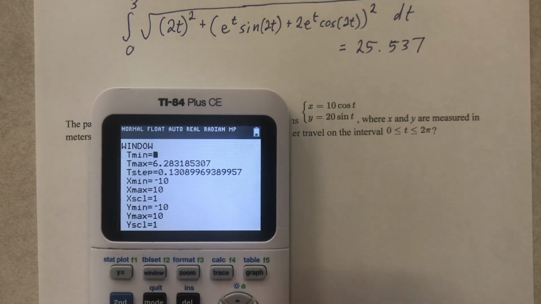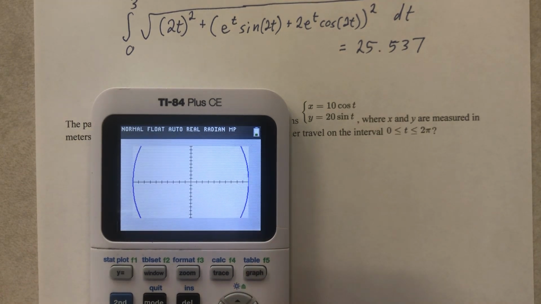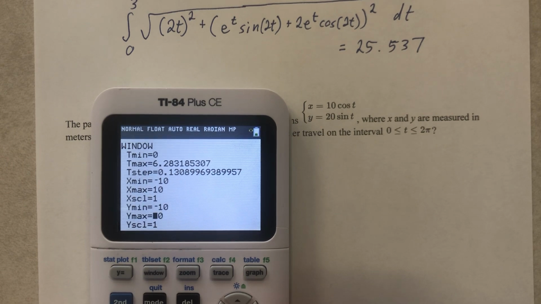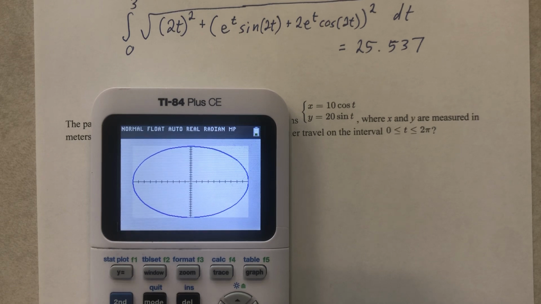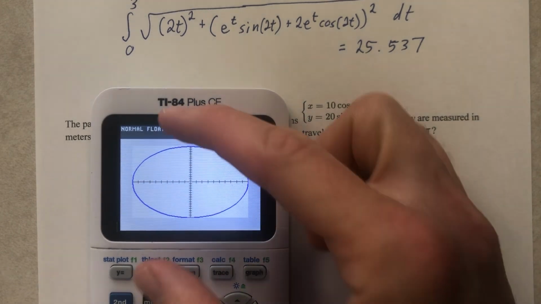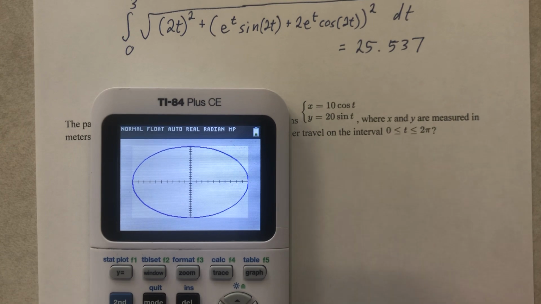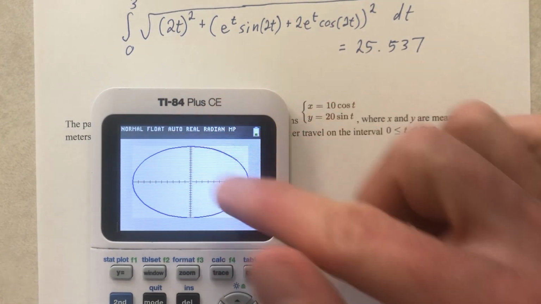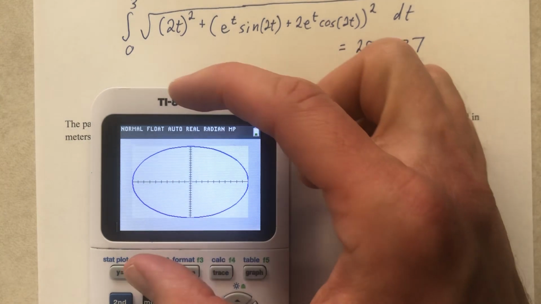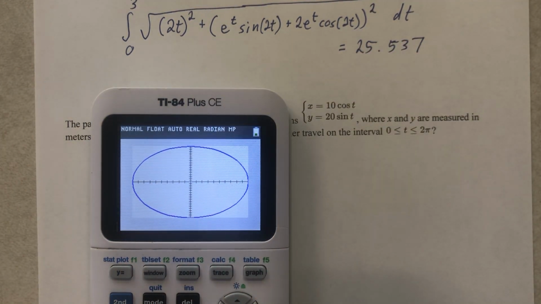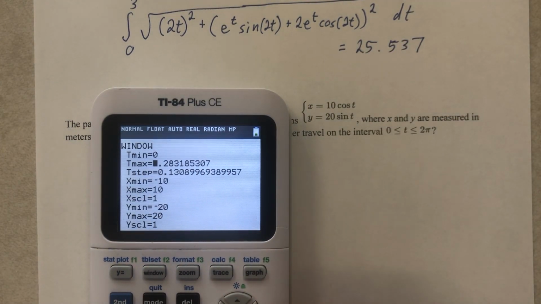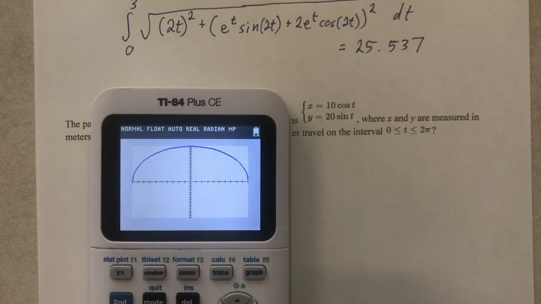Anyway, from 0 to 2 pi, let's adjust the x's and the y's. Negative 10 to 10 for x was fine. We can see that. The y values, I think you have a good guess. We should go from negative 20 to 20, and we'll graph that. There it is. It is an oval ellipse that is taller than it is wide. I know this looks wider than it is tall, but notice that this goes from negative 20 to 20, and that goes from negative 10 to 10. So it's actually taller than it is wide. It's just scaled in such a way that you can't see it. Just because I want to, I'm going to change this to pi, and that would only be halfway around the track. Okay, so I just want to know how long it is around this elliptical track.